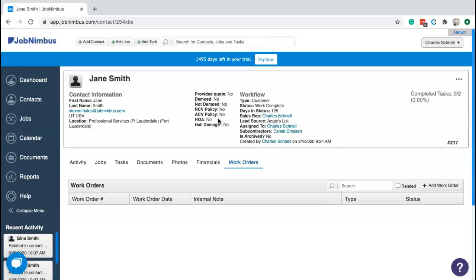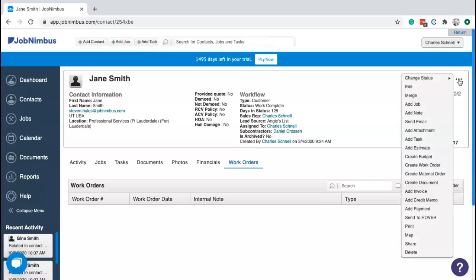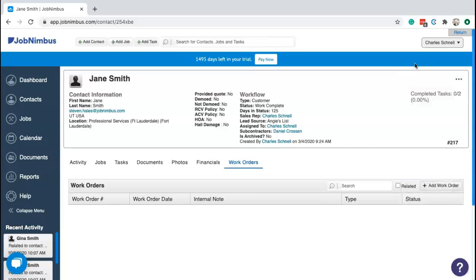So if we're looking in Jane Smith and we pull up an email, we cannot email Gina's documents to Jane, as those documents are in Gina's file, and we can only email documents that are in Jane's file to Jane. Although, as you saw, we can share related documents, we cannot email related documents. You'll also see this come up if you have, for instance, an invoice that belongs to Gina and you're looking in Jane. You won't be able to add a payment to it because it's not Jane's invoice, it's Gina's invoice.